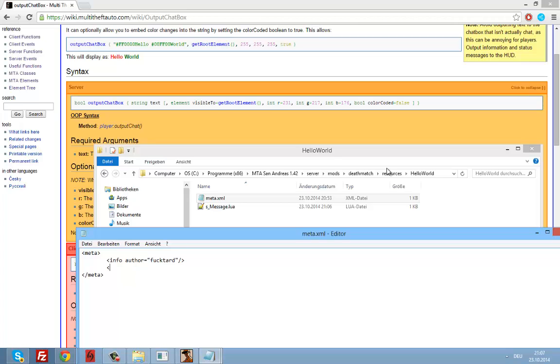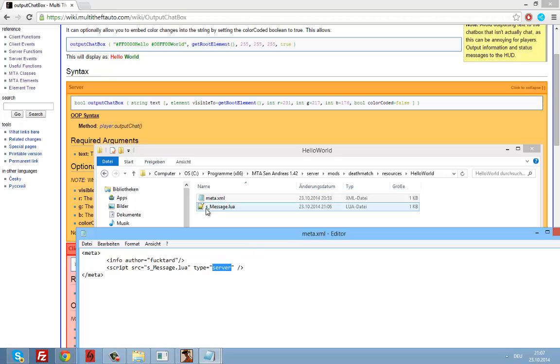We open the tag script, then space src equals, and then our name of the script. So s_message.lua and type equals server and close it. There are 2 types, server and client.